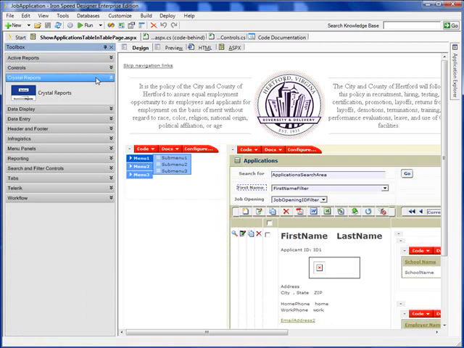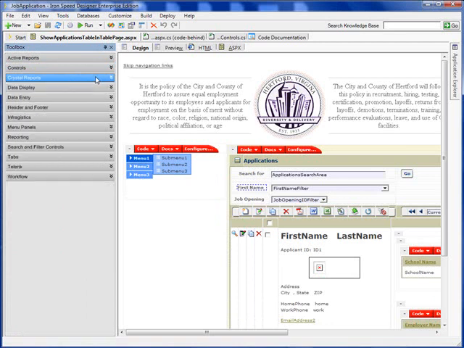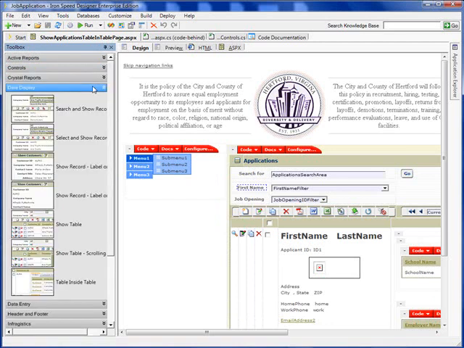Crystal Reports. Data display: show and search record, select and show record, show records, show table scrolling, a new feature within Iron Speed, table inside of a table.